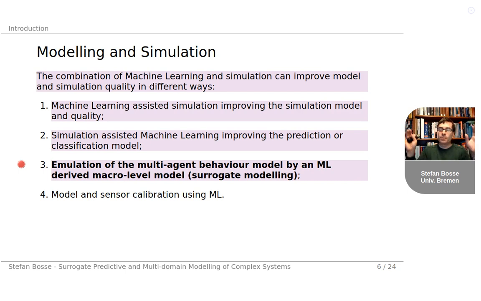So I have an ensemble of interacting entities. I can perform a simulation. This can be very time consuming. And then I derive a surrogate model that replaces this large-scale system by one statistical approximated averaged model. And finally, machine learning can help to calibrate sensors, both in simulation and in the real world. The most significant issue in modeling is that the real world data is not calibrated. They are not sensors. For example, population data is highly distorted. There's a bias, as already mentioned, and so on.